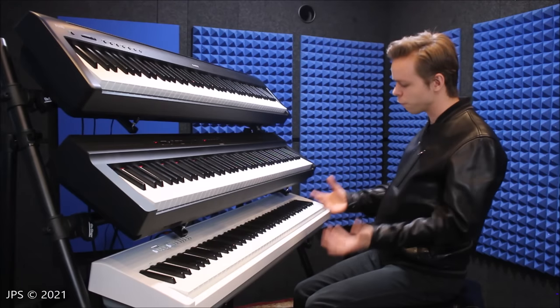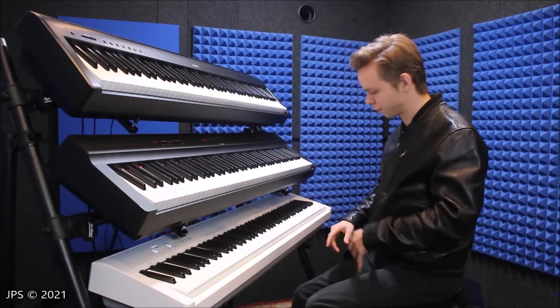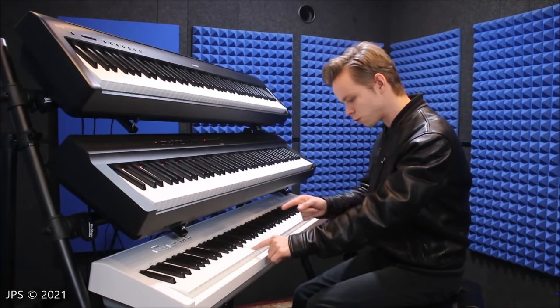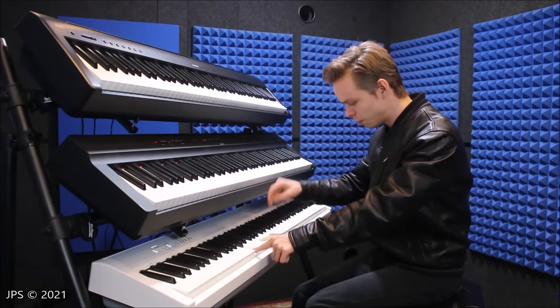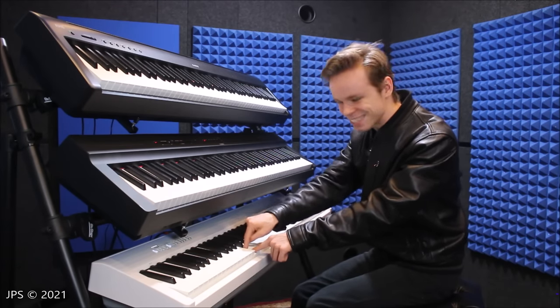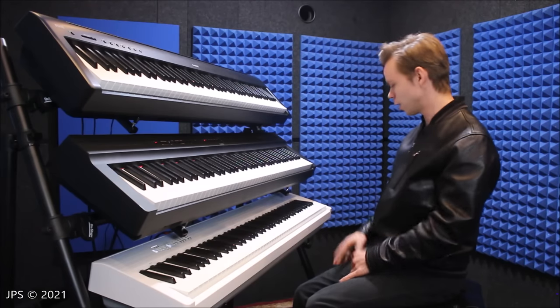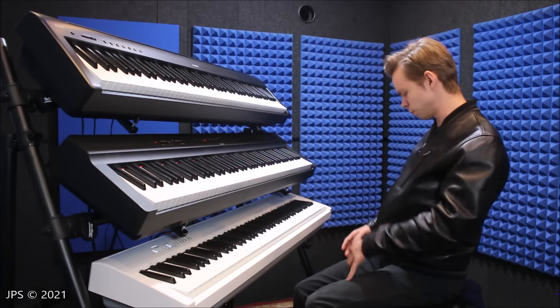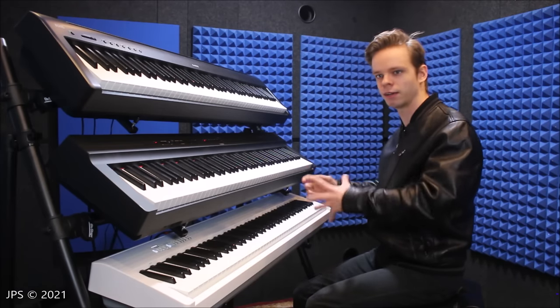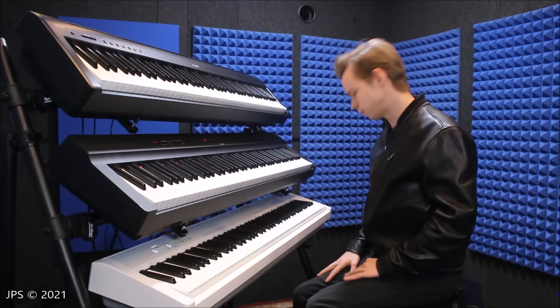Some makers even go further and simulate all kinds of other things, like if you push one note that's an octave lower and then you hit one note, you'll also hear the echo of that note you played in this note. I don't know if these do that or not. That is also something a real piano does. But what I'm talking about here is just the overall sympathetic resonance. When you hold the pedal down and everything is free to vibrate, what's it sound like?